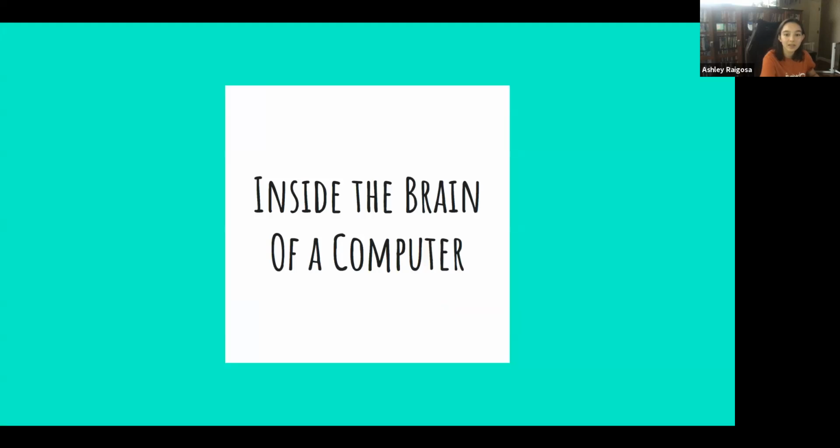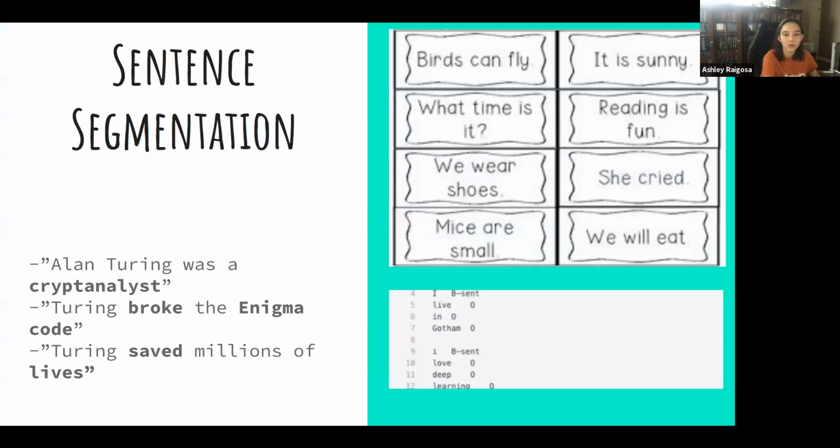So the next part is, let's look at how a computer processes things. You first start with sentence segmentation. You could always start with other forms of pre-processing, but I'll go ahead and introduce you guys to sentence segmentation first. So "Alan Turing was a cryptanalyst" is just a sentence that we may input into a machine learning model.